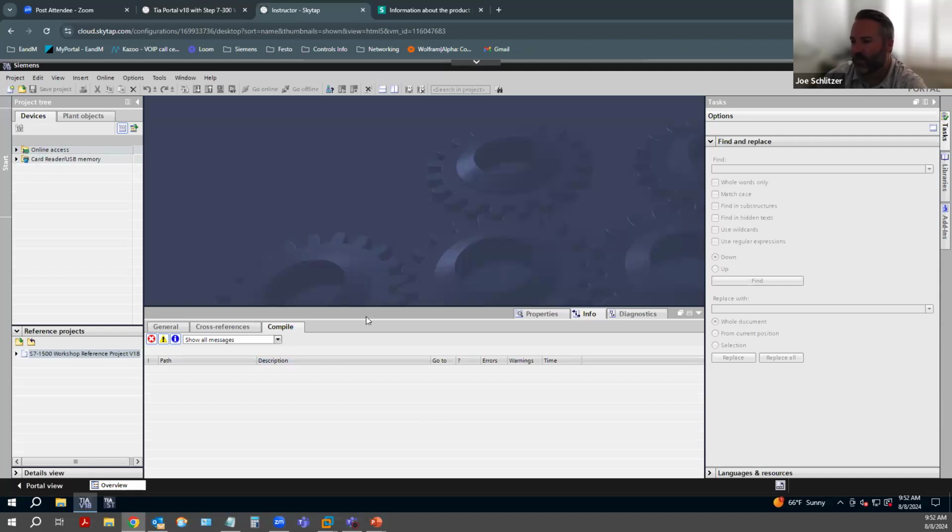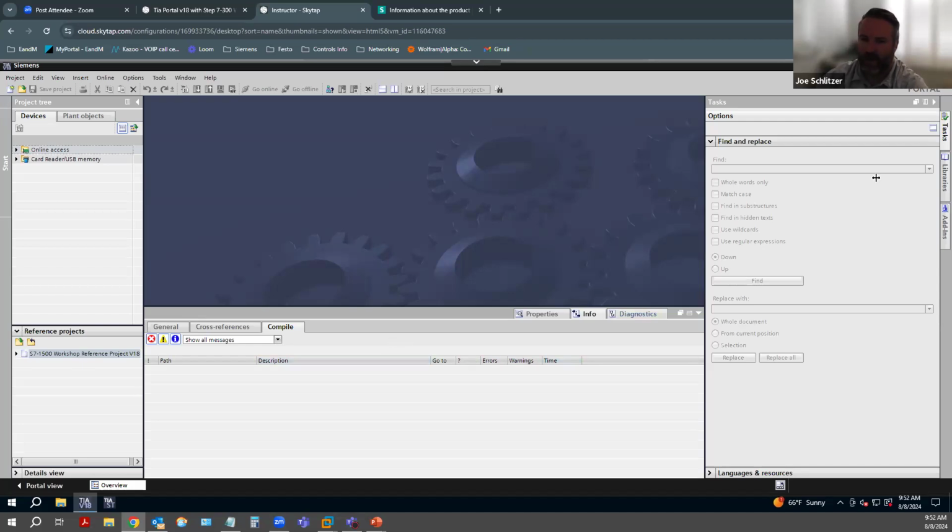Below that we have our inspector window, where you can see properties of blocks or IO modules. When you do a compile, it shows up on the info tab. There's also some diagnostic information, if you're online and checking communications between devices.